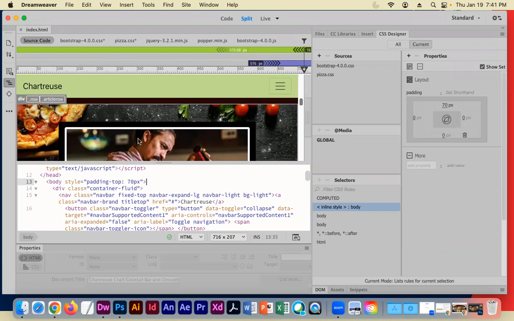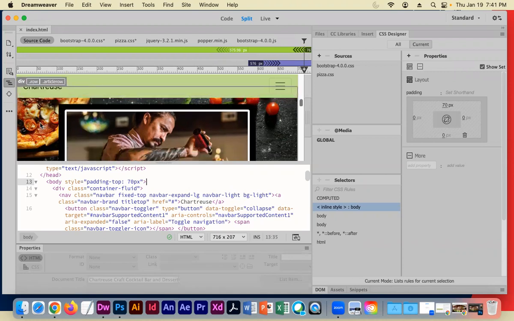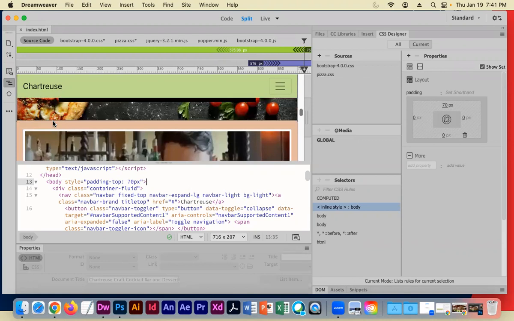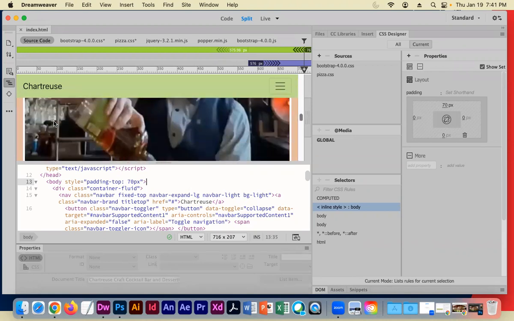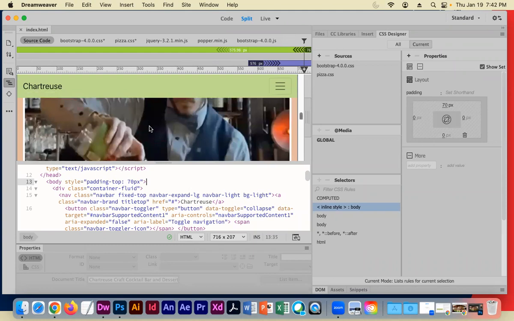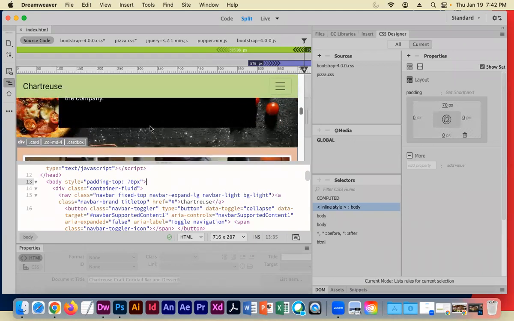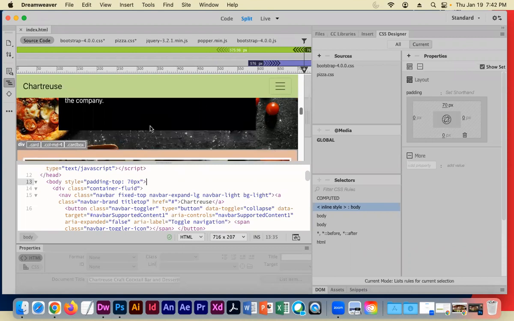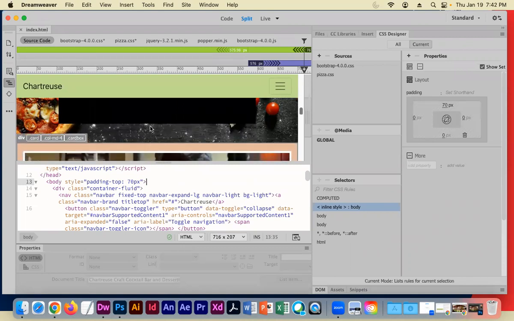So div row, let's see what we have going on here. I'm just clicking on some of these elements so I can see what the label is for some of these things. Card box.